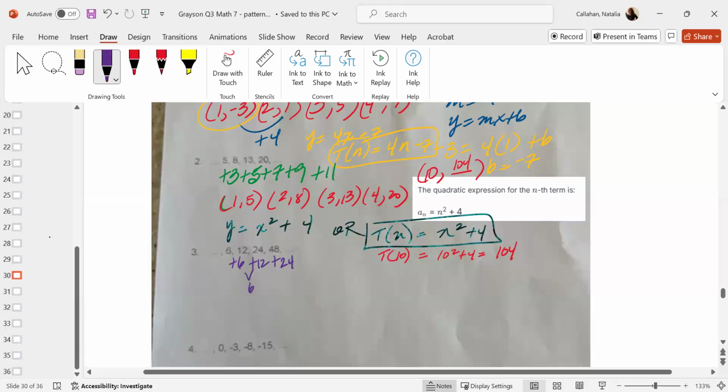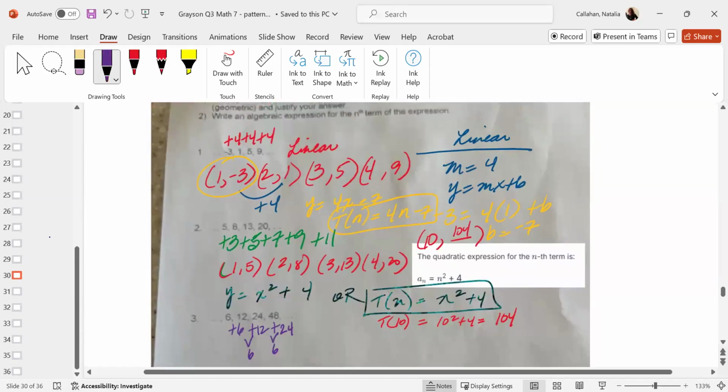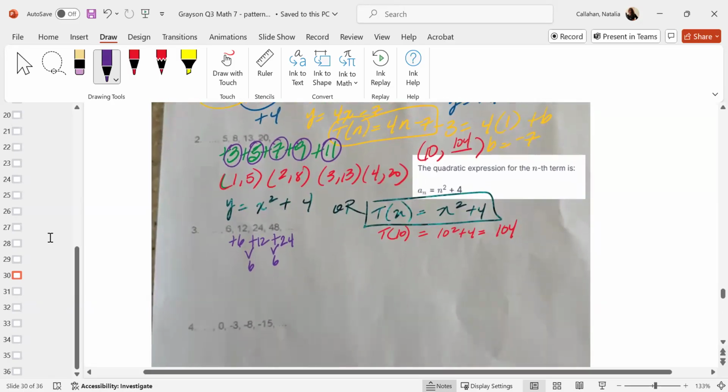Okay, do you see how the difference here is the difference of 6? So this one's different than the last one. The other one was quadratic. If you look at the pattern, it's 3, 5, 7, 9, 11. They're not consistent, but you're just adding different numbers, right? So that's quadratic, okay? This right here, not only are you adding different numbers, but there is a pattern between the two of them. Do you see how it is a difference of 2? This right here is also a difference of 2, plus 2 plus 2 plus 2. So maybe I'm thinking this is going to be quadratic as well. Does that make sense? Okay.